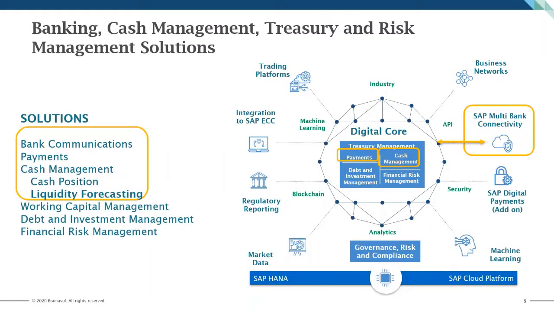So to get on with this, you remember that in the last two webinars we were first talking about connecting our bank communications, if you see the box over to the top right, the multi-bank connectivity, bringing that into our digital core of Treasury for payments and cash management. Then we started looking at how we can build that further, so we can look at payments, inflows and outflows of payments, and build that into our cash management to get better visibility of all our cash flows and our cash positions, and then also bring in those items from our subledger, payables and receivables and treasury related items into our liquidity forecast.